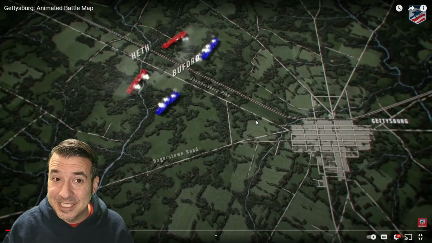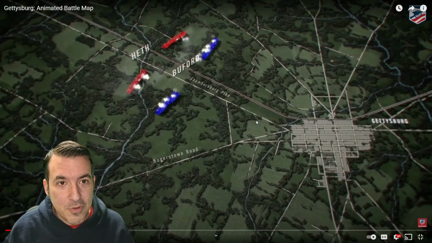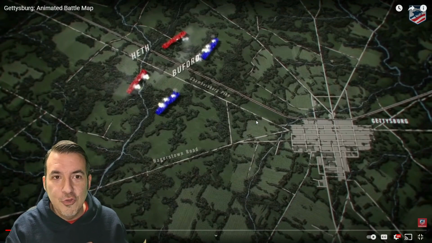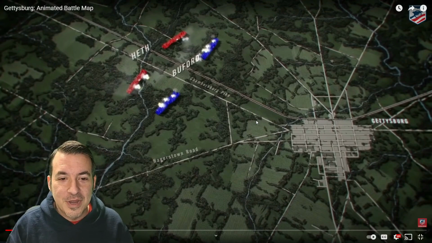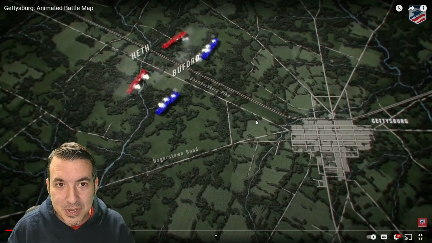Now, this is a gutsy thing to do with 2,400 men when you know that there are 2 corps marching down that road in your direction and a 3rd corps coming down from the north. All of Lee's army is concentrating in your direction. But Buford had 2 things going for him. He had the element of surprise, and he had the high ground on the weapons. So I guess 3 things.